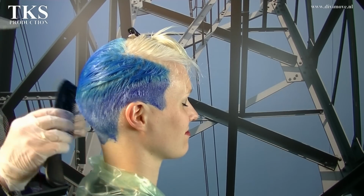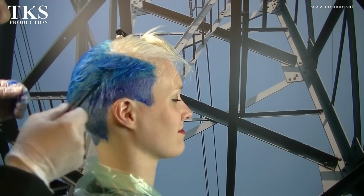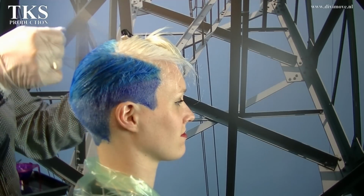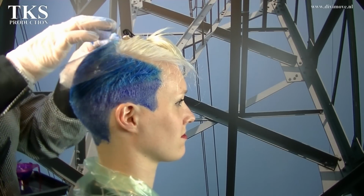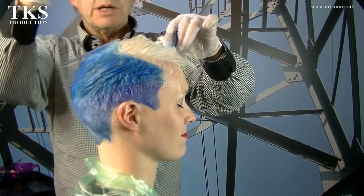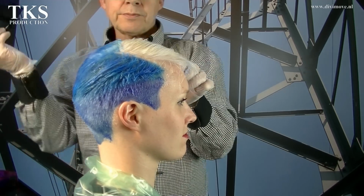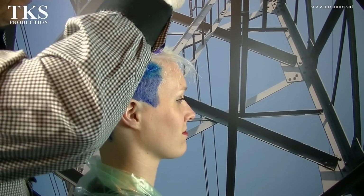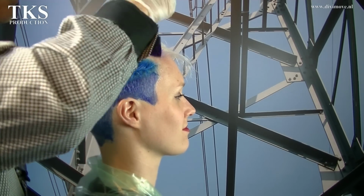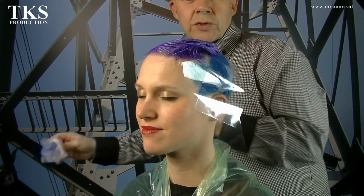These both colors come into each other, so they don't make a hard connection. Now also on this part I put plastic foil on. I need some place to work on. And on top I'll work with the violet. Start on the part line, and bring this in. Okay, now all the colors are on.